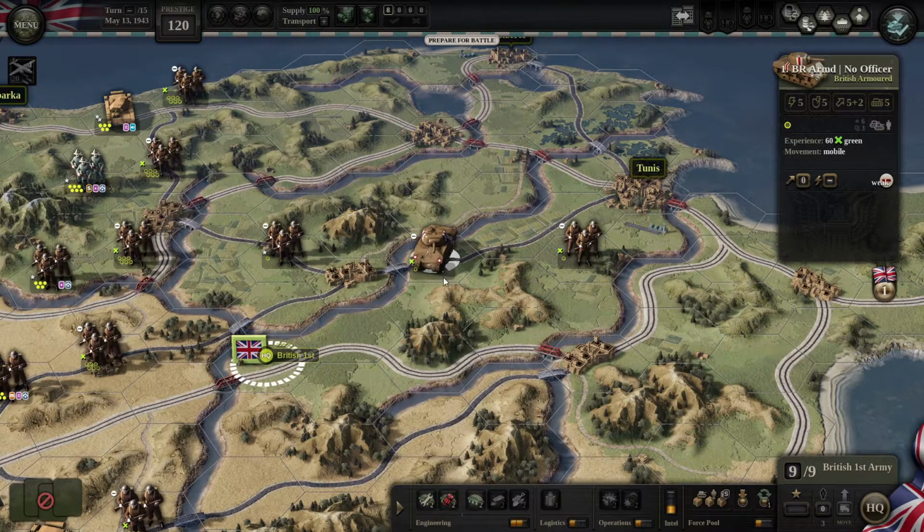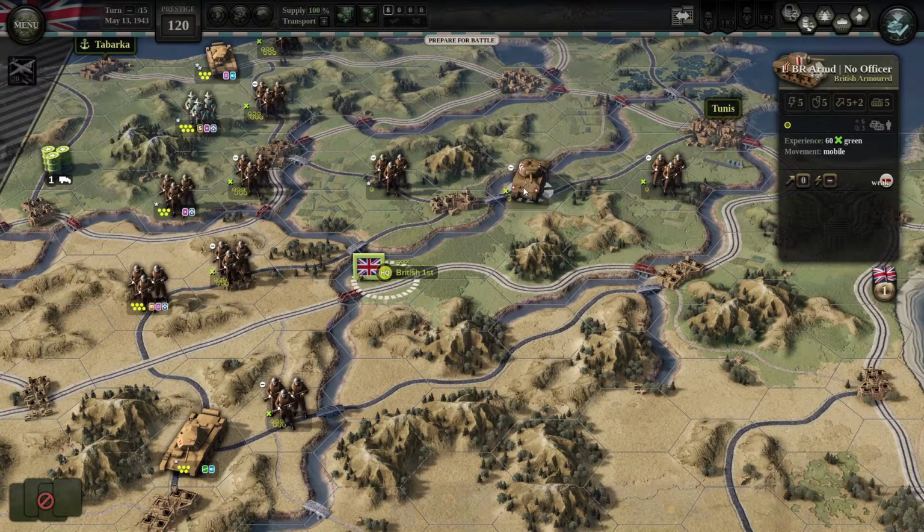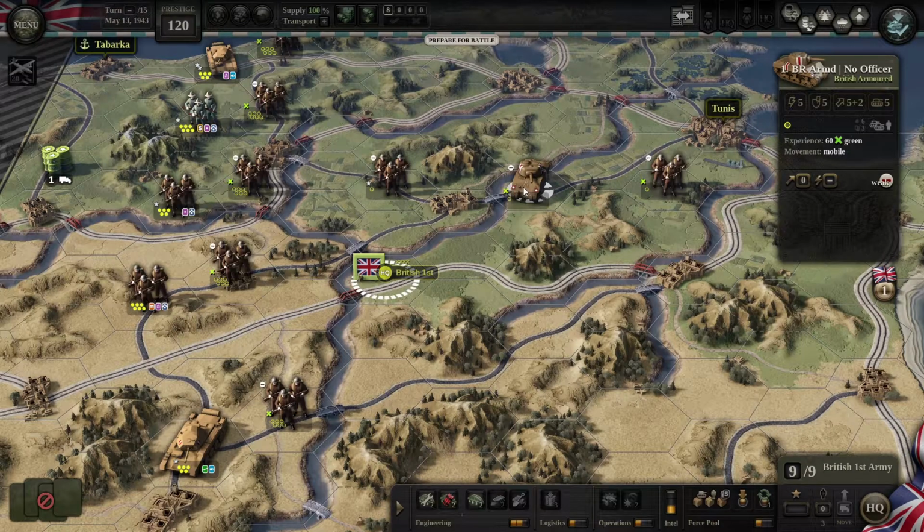And the 1st British Armoured, which would come equipped with the new tank units. They have a little bit better defense and just a little bit higher armor rating. And so they also have a little bit of experience, so if anyone wants to expand their collection of units with an armored unit, then the 1st British Armoured would be a good unit to take on.